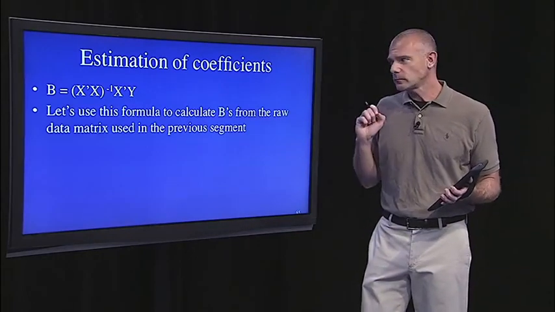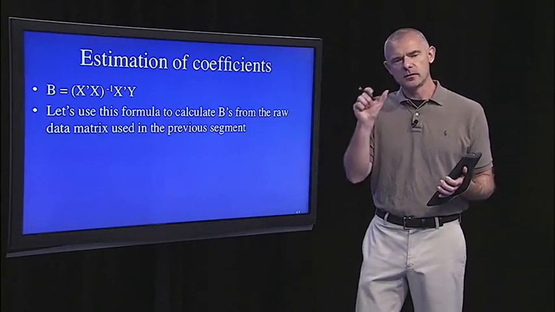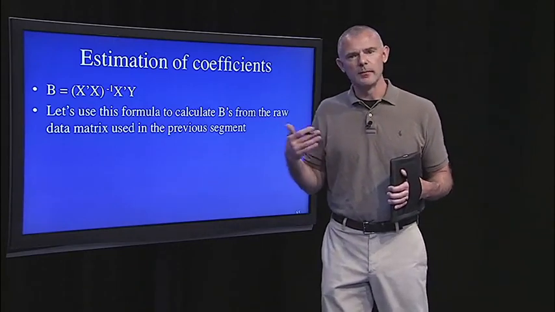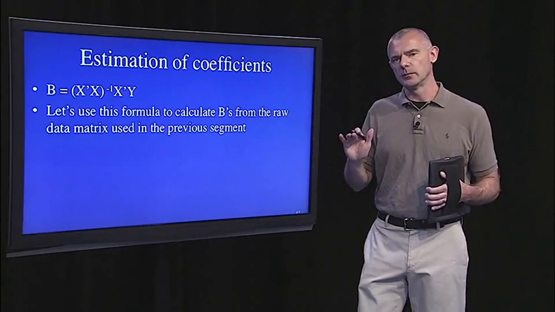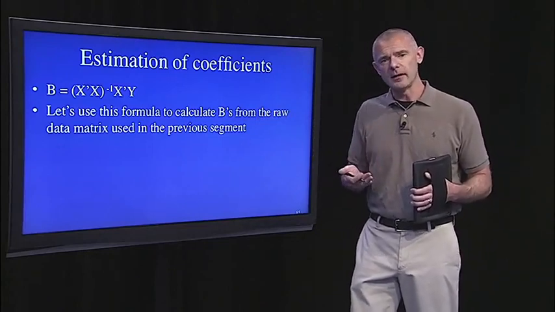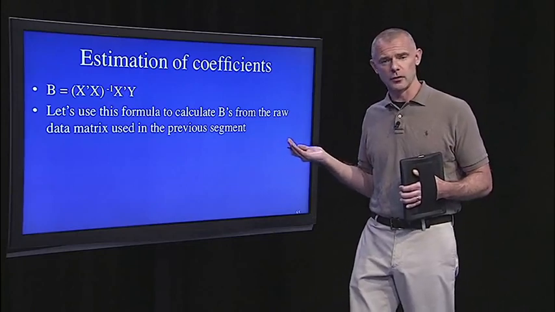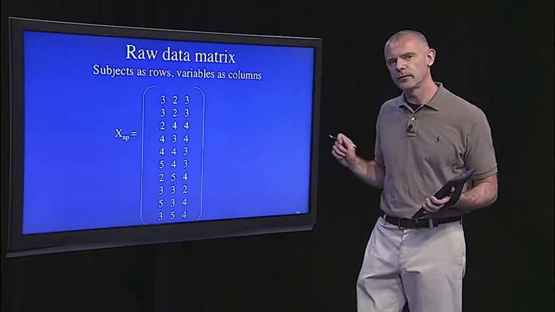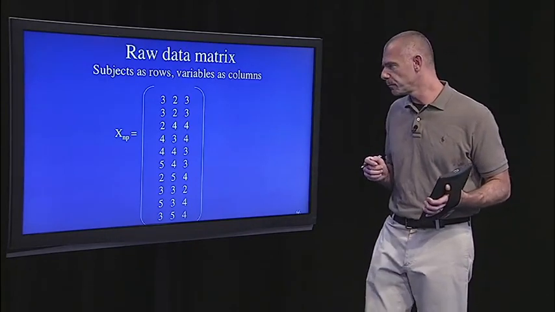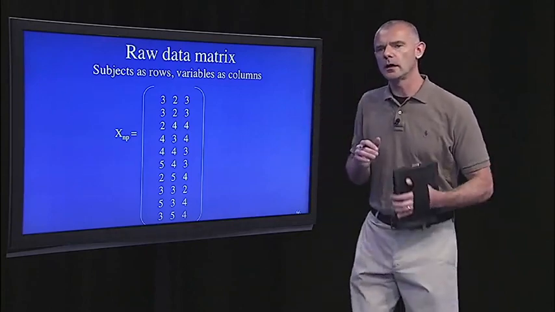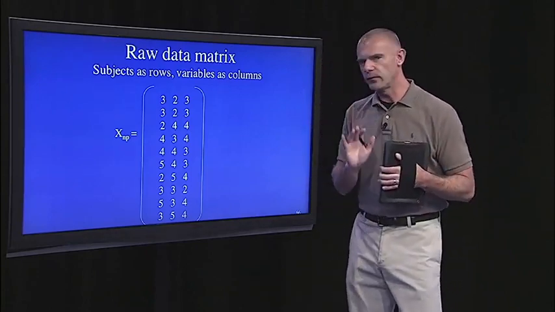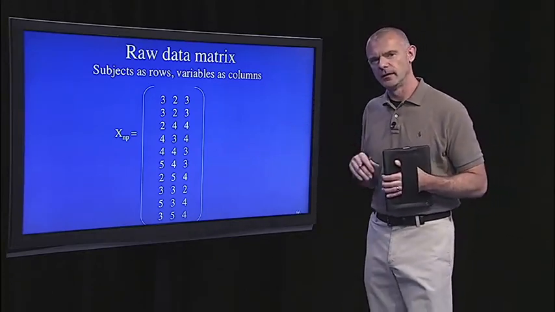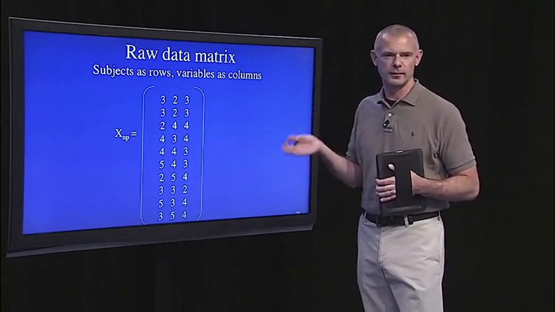So let's actually walk through an example. In the last segment, I used some just fake data, it was really simple, to demonstrate matrix algebra. But remember at the end, we arrived at a correlation matrix. So let's use those data to calculate regression coefficients. Because much of the work is already done for us. From the last segment, this was the example I was dealing with. The notation's a little quirky, forgive me for that. I did this because this would just save us some time in this segment.